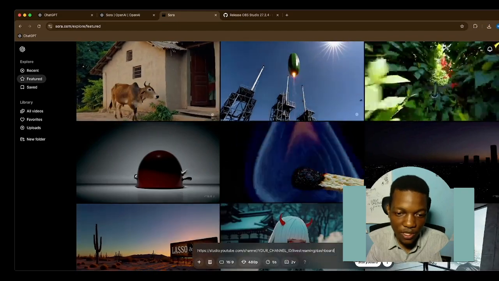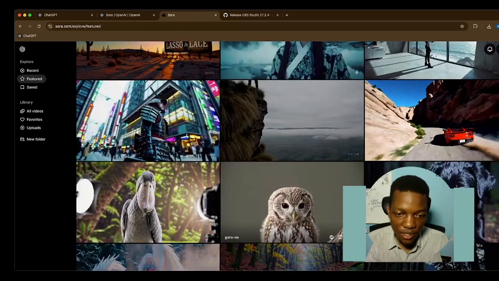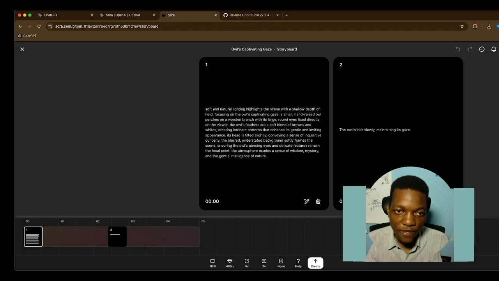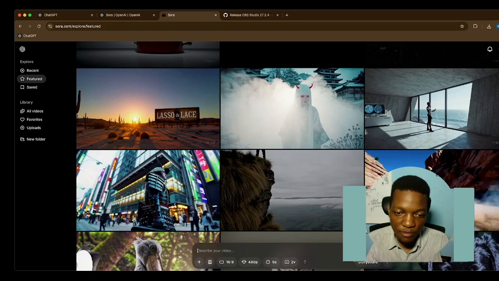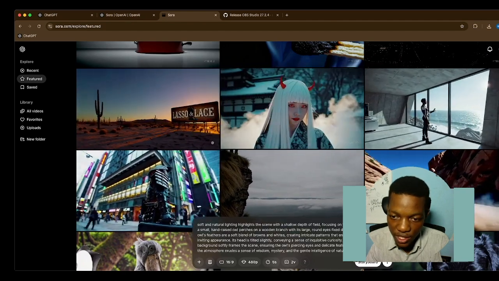Oops, did I copy that? Let me see, can I find it again? Okay, it looks like I didn't copy it the first time. I'm just going to go ahead and copy it now, and you can paste that in there. Now I'm going to change everywhere it says owl to cow.